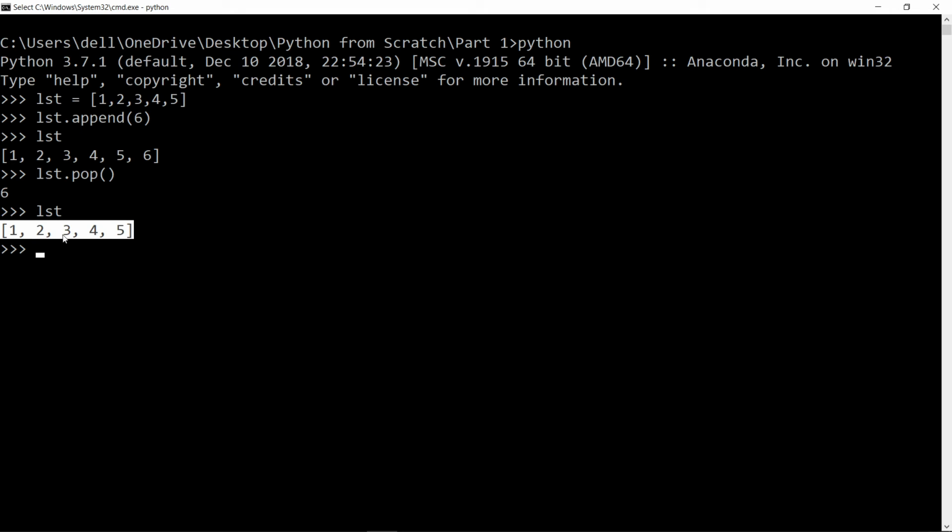Now if I want to delete this 3, okay, so if I want to delete the third element, then I would have to pass an argument to the pop, because by default pop always deletes the last element.